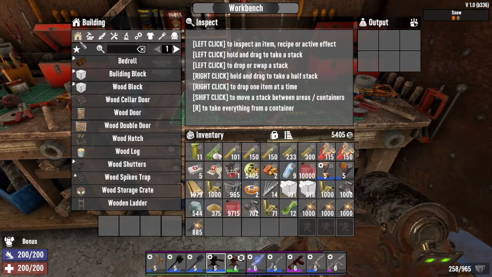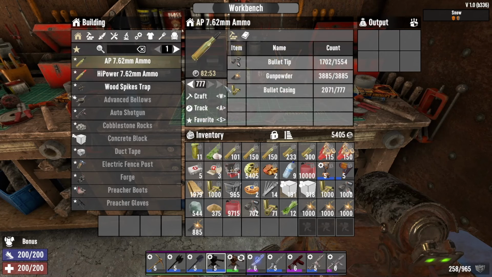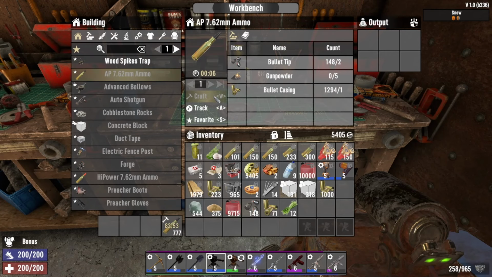So we want to make AP ammo from now on. Oh, 777. Oh, lucky.